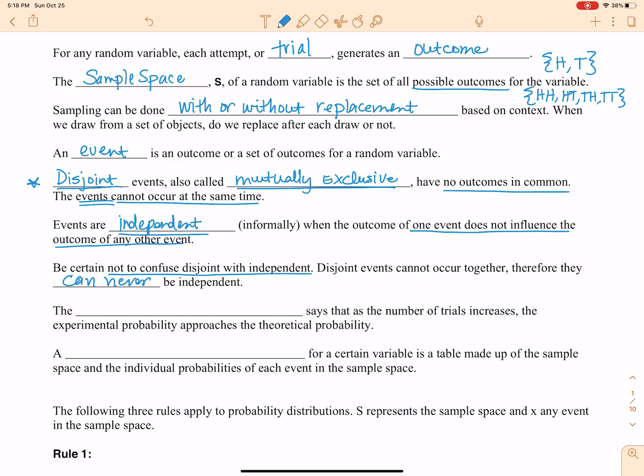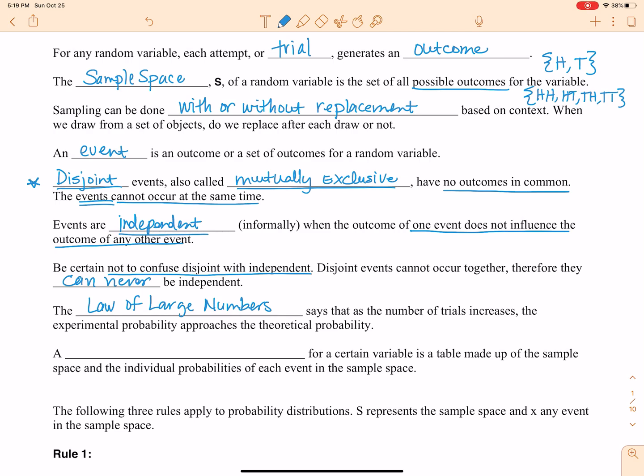All right, so as we move through this, we do have a very important concept in this unit known as the law of large numbers. What does that tell me, Miss Griggs? Well, the law of large numbers tells me that if I do enough trials, I will eventually get a real probability or a real outcome that mirrors the theoretical probability.